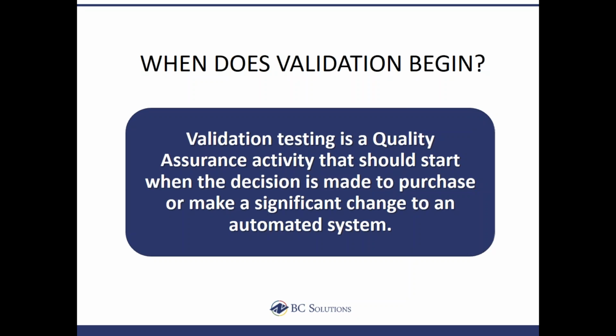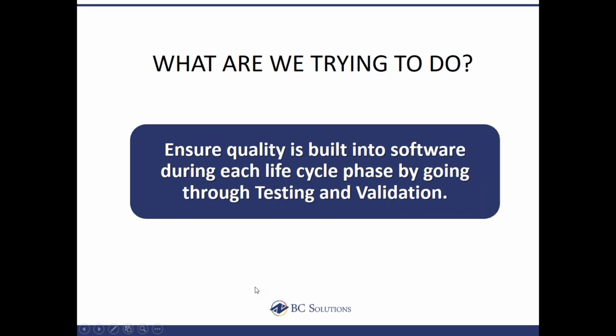Well, I mean, you can't be validating with testing and test plans and those kinds of activities in the beginning of a project when you've just selected a vendor or you've decided to take an upgrade. So actually, what am I talking about, and what are we trying to do here? So on this slide, we're saying that what we're trying to do is to ensure quality is built into the software during each life cycle phase by going through testing and validation.